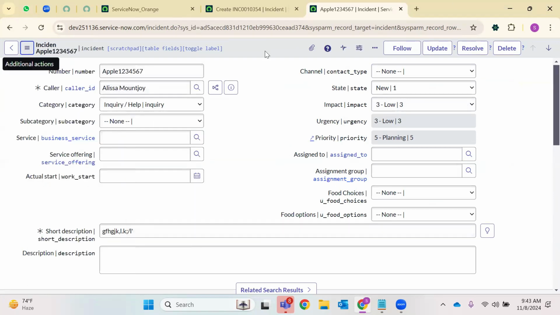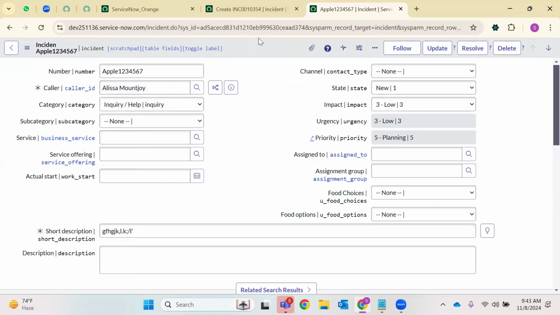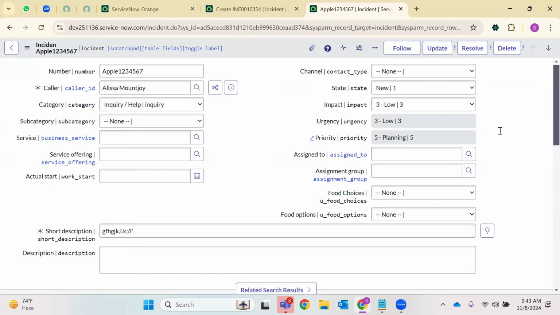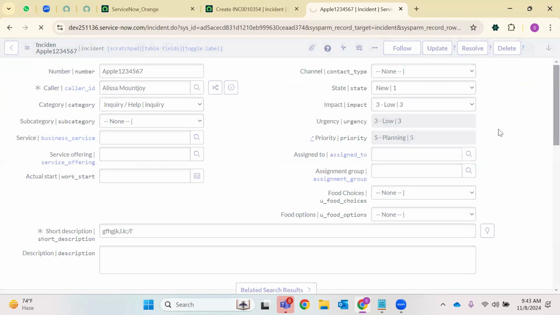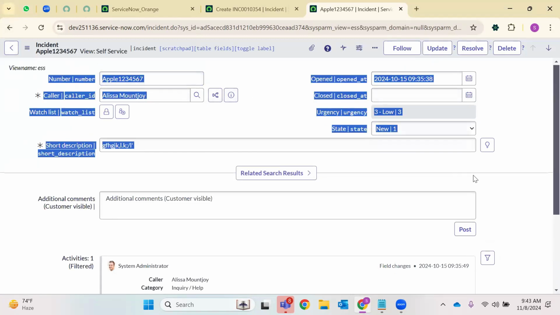If I change it to, okay, this is called a header banner. Wherever you see this gray space, just right click, and you'll have all these options. Now, if I go to self-service view, see, this was the view that Shreyansh Snow was able to see. You got it?